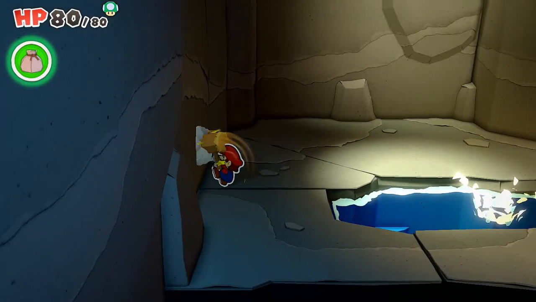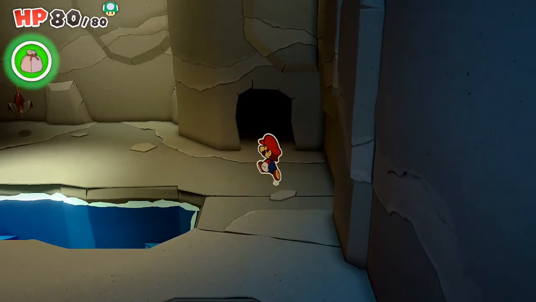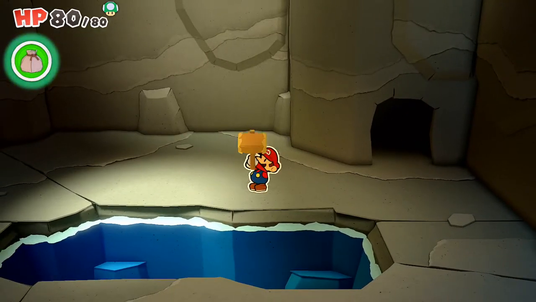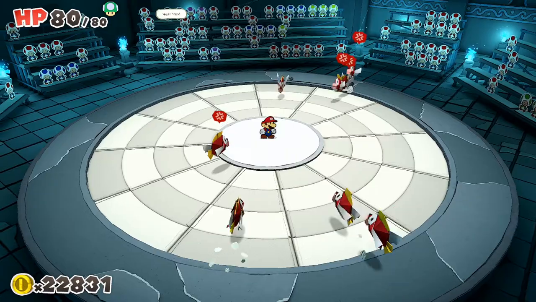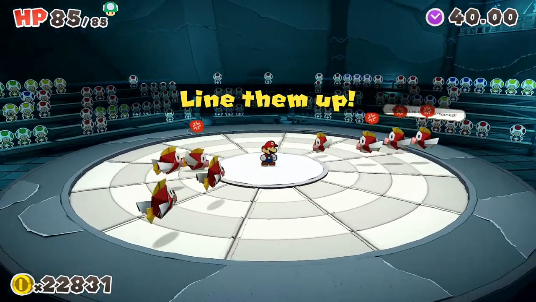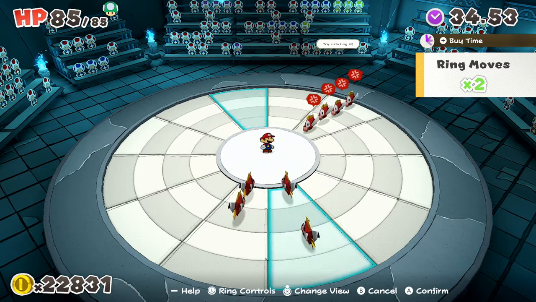There doesn't seem to be any simple way back up, so I guess I have to go in here. Should I fight you? Fight it and then run away. Well, we've made some progress, but we still seem to be far from the water elemental. What?